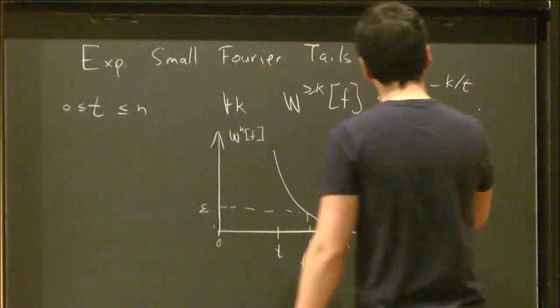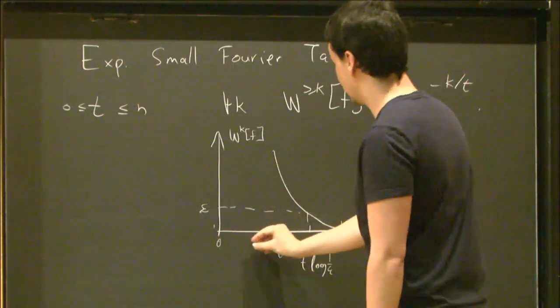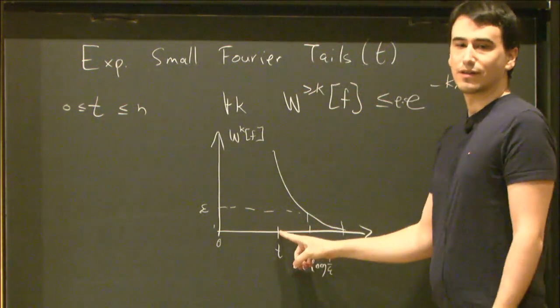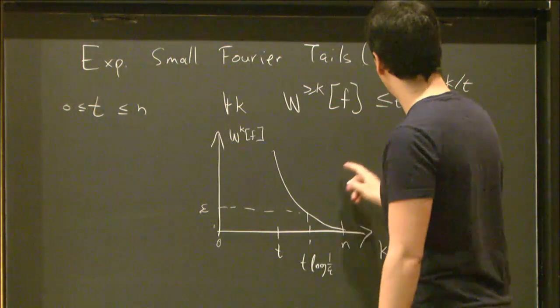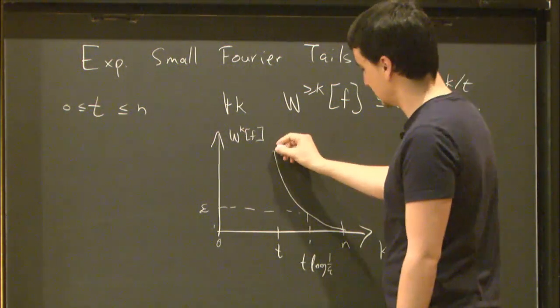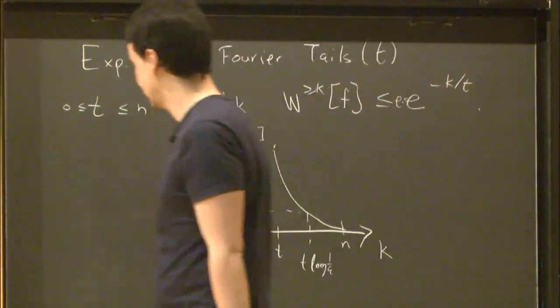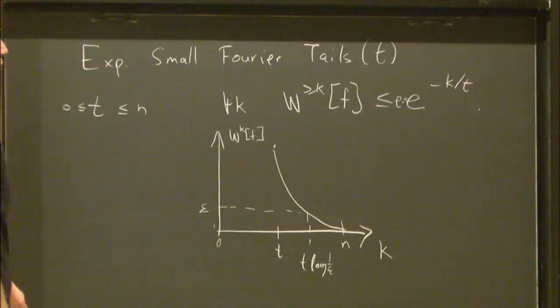If I want to be a little bit more accurate, I want to multiply here by e, because I really don't know what happens before level t. So I don't want to say that it starts to decrease from 0. I want to say that it starts to decrease from t. But you can ignore that if you want. So now I want to list classes of Boolean functions with this property.